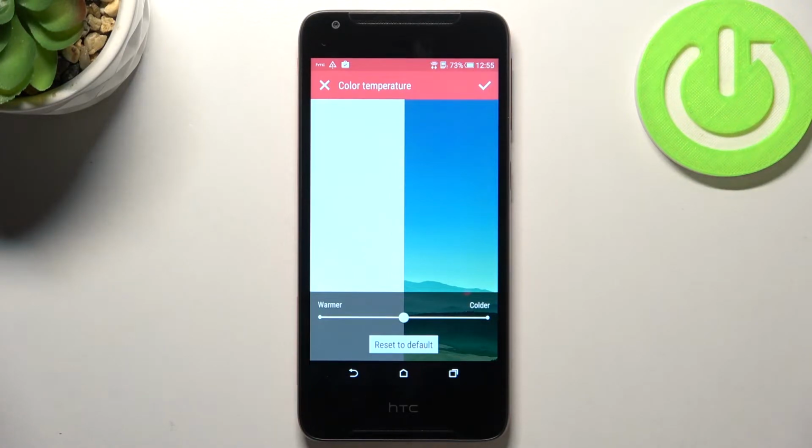So usually you've got very cold bluish colors applied, but after entering the eye comfort mode they simply change into yellowish tones, and thanks to this it is much easier for you to look at the screen in dim light, for example. So right here, as I said, we do not have the eye comfort mode or night mode, but we've got the color temperature.